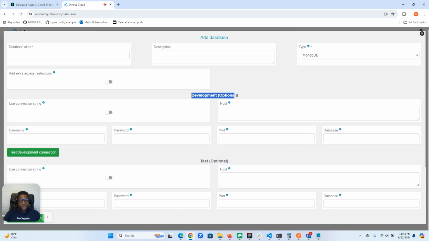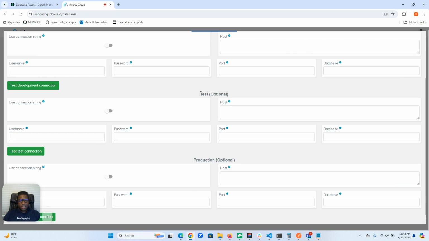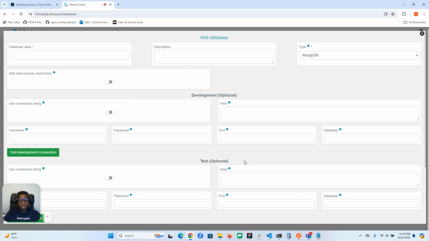Another thing to note is that we do have a multi-environment setup, and this just means that your database credentials will run in the specified environments. So for example, if you consume your database in a function and it runs in the development environment of an API or a web application or an automation, then the system is going to know that the function is running in a development context, and therefore it's going to use the development environment configuration for your database.